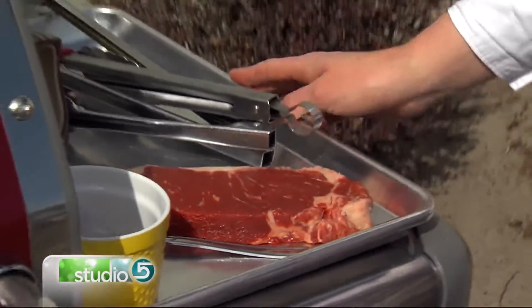Once you take it out of the fridge, that's a perfect time to trim your meat because while it's cold, the fat will cut off really quickly. And then once it's set up for 10 to 15 minutes, that's when you can start to grill. If you grill your meat while it's cold, you're going to get inconsistent heating throughout your meat — sometimes hot spots and some cold spots.